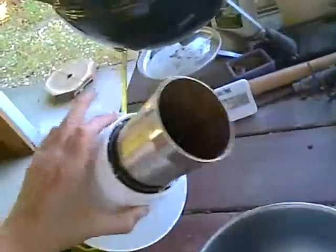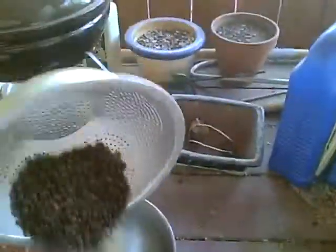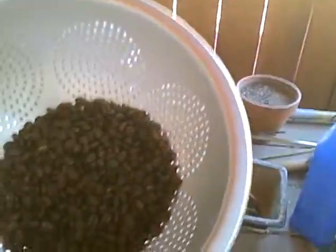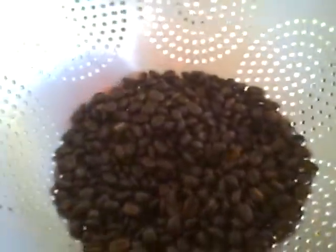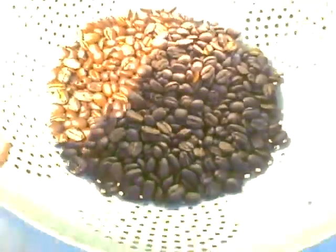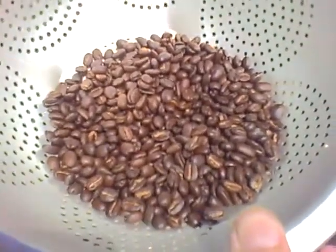I think that's good enough. Hot, hot, hot, hot. And there they are. I'm going to have to put this down to do a better job of cooling the beans. And there's our beautiful batch of beans. Let's get it out in some light here and see what it really looks like. I'm not sure how that's going to show up, but the color looks gorgeous to me. It smells good too.